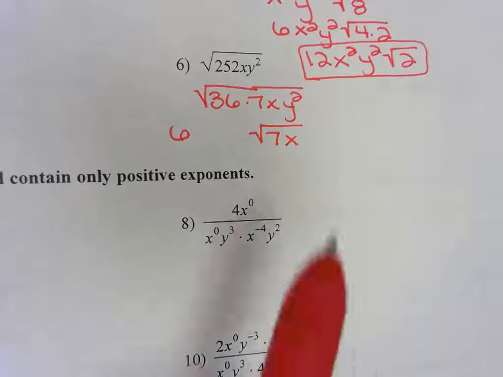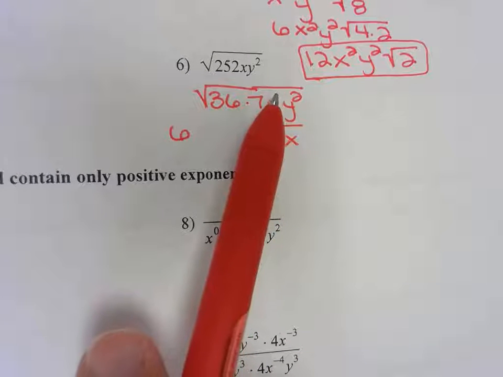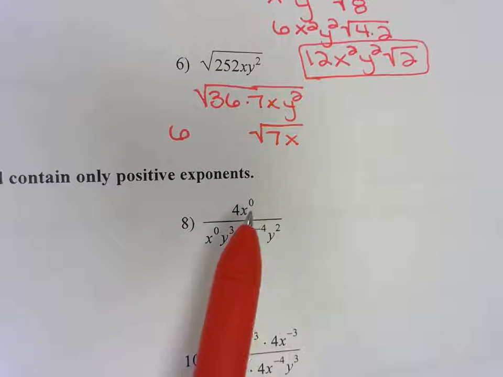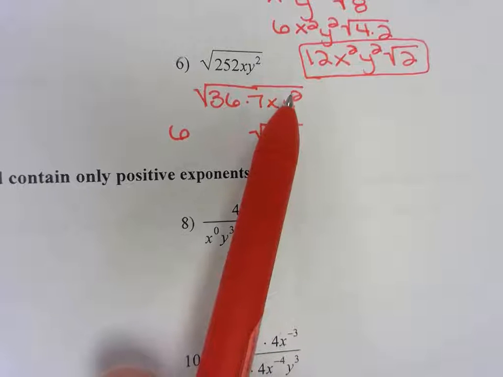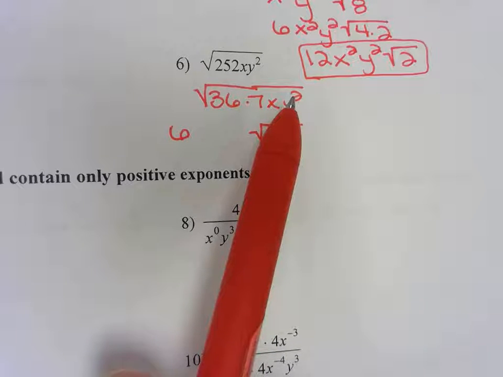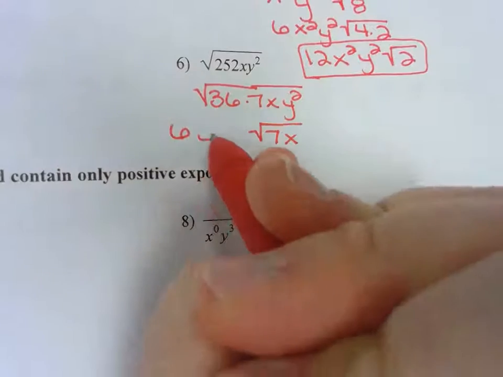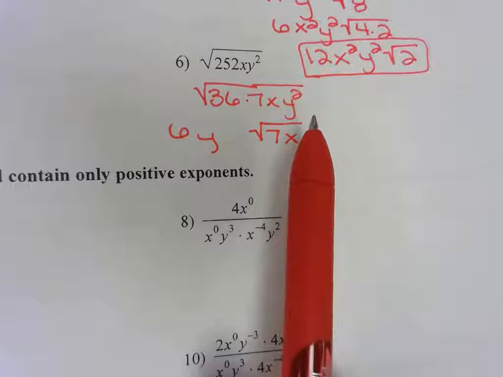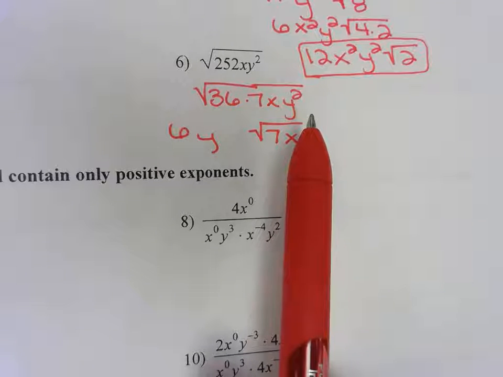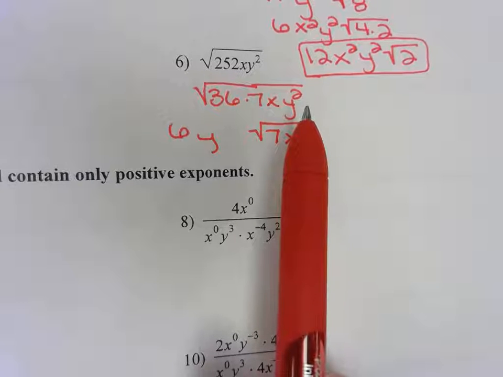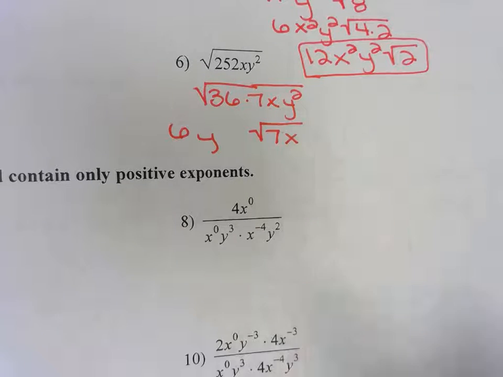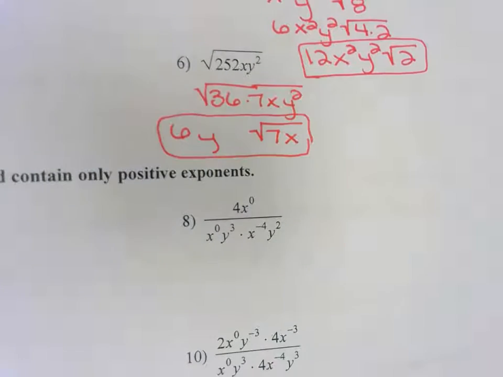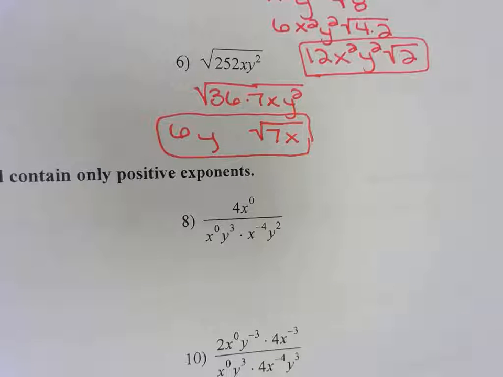So that one's kind of tricky. This is an exponent of a 1, so how many whole times does 2 go into 1? None. So there's no exponent out front, and it's just x to the first inside there. How many whole times does 2 go into 2? Once. That's my exponent out front, so y to the first. What's my remainder? If I take 2 into 2, what's my remainder? Nothing, because it's an even number. So 6y square root of 7x. Okay. Any questions on those?